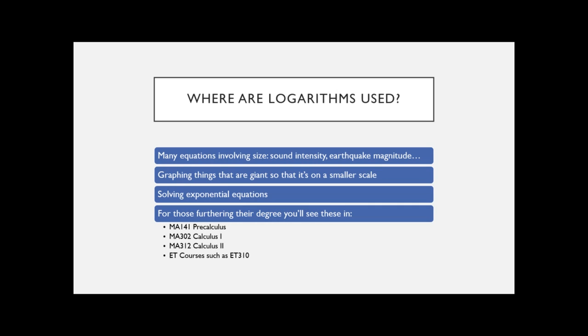Logarithms are also used when we're graphing things that are really, really big numbers, because you don't want to graph something that's in the millions. That would be really difficult to put in your graph. So instead, what people will do is take the log of the number, so that it's usually a number between 1 and 10, and it's a lot easier to graph than something really big. And so that will be described as being on a log scale, where we just took the log of the y values so that they're smaller numbers to graph.